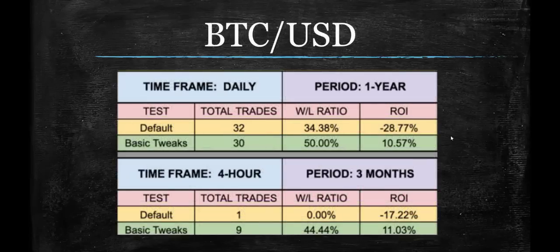Moving over to Bitcoin. Still pretty good. Took some tweaking. But again, that is not a bad place to start, boys and girls. It's just not. And with 30 total trades, you know, if you trade other cryptocurrency pairs, which everybody should, you're going to take that down to maybe 15 or 20. That's a pretty healthy number for one year on the daily chart. So this might certainly be something to consider.